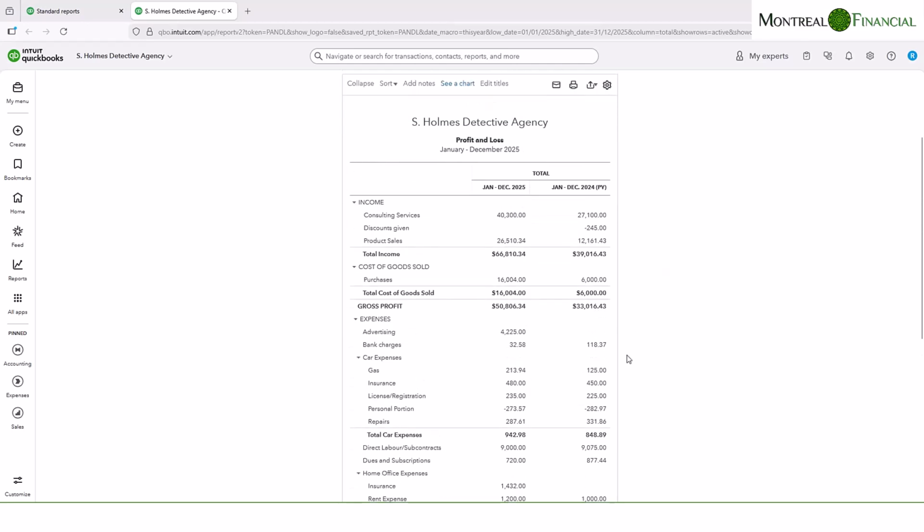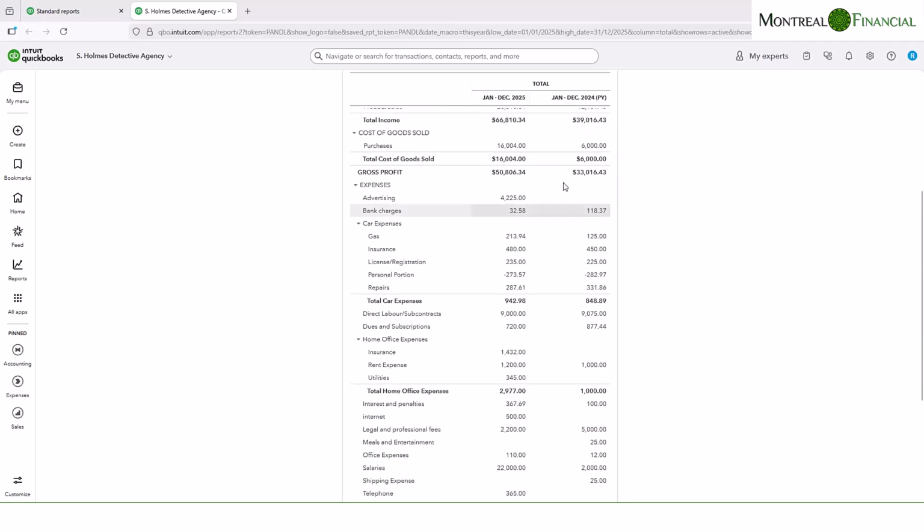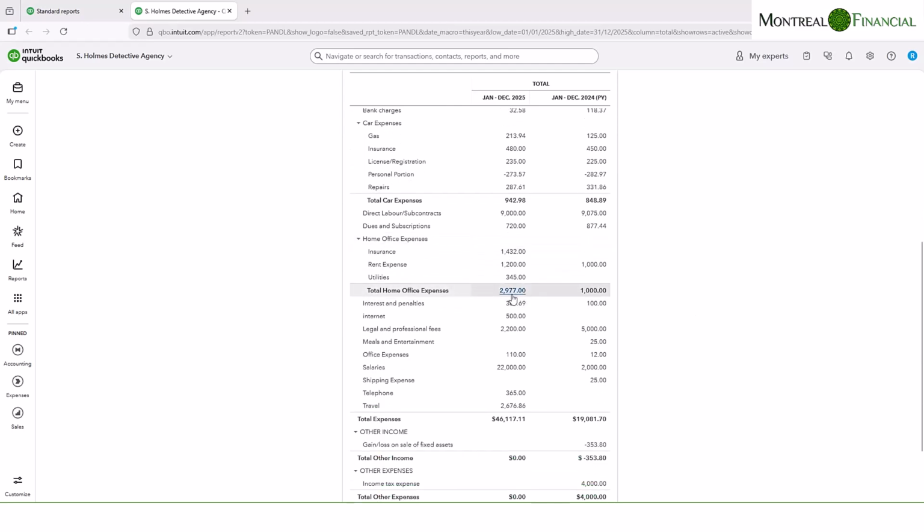The other thing that you can do, if you are not sure of what the amounts are, is click on any one of these to see the details that make up each account. That can help you identify if everything is correct and if it makes sense. Now, you'll see I have an advertising charge this year. I did not have anything last year. This is a significant increase. Everything else is pretty much in line.